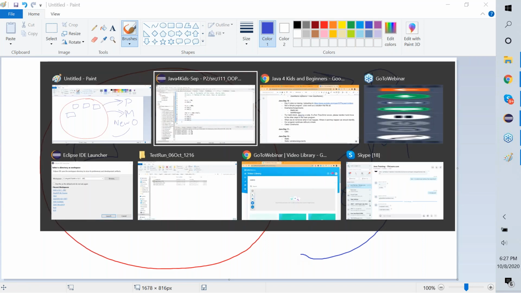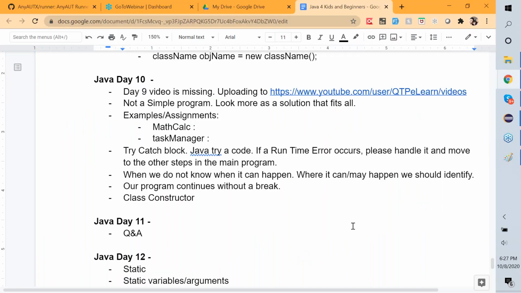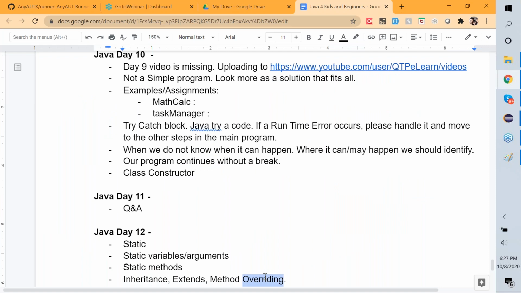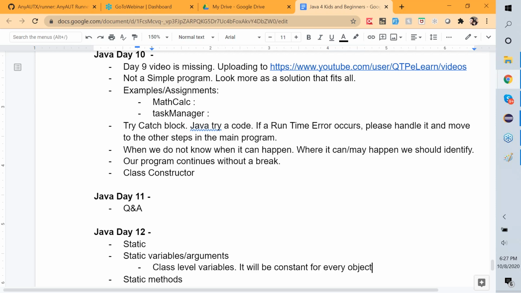When I say static, let me write the definition out here. These are class level variables. It will be constant for every object involved in it.